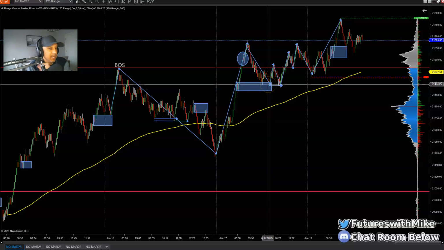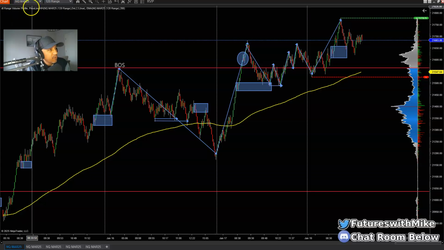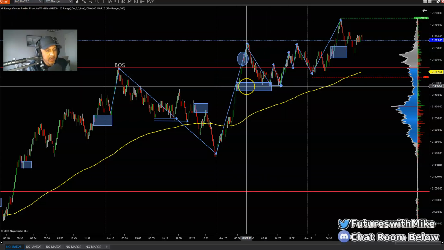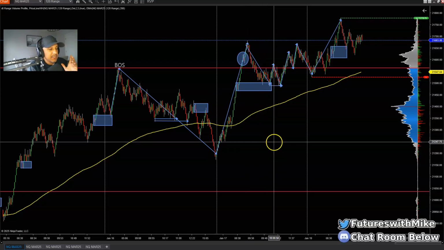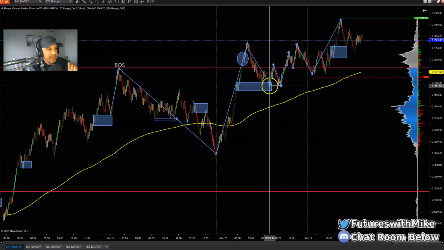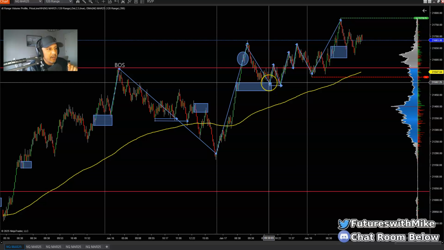There was a high probability zone off the 24 range chart on the inside of the 120 range chart. I talked about that. If you don't know what I'm talking about 100%, please go back and either watch Thursday or Wednesday's video sometime last week. There was a video where I talked about the trade that rested on the inside of this zone right here back at the 21,500 NASDAQ price level, okay?